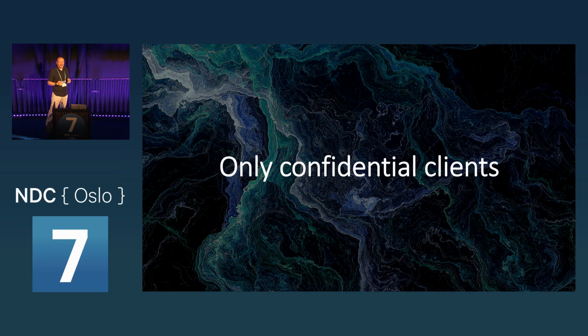But we also have simpler clients where you have everything on the doctor's computer. In those cases, we have done a risk analysis and see that they are approved for handling sensitive personal information, sensitive health information. And as long as a system is considered good enough to protect that kind of information, we have to accept them. So they are not proper confidential clients, but we accept them as good enough. It's a trade-off, but as long as they are able to protect health information, we say that, okay, you're good enough to protect the secret as well. But we still look into the measures they take.